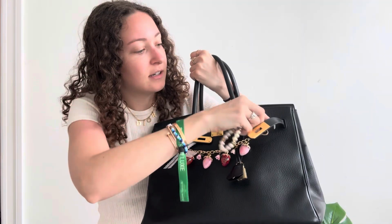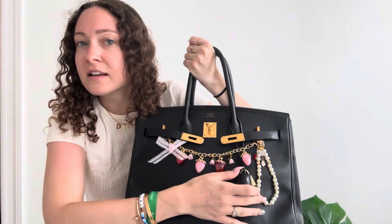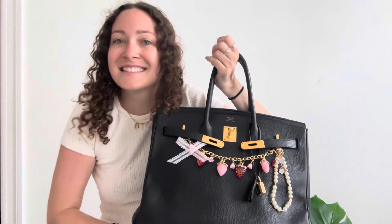I like it. I also love a pearl moment, so I got this little pearl thing, and it also has a strawberry, so it will match the whole strawberry aesthetic that we have going on. I'm just gonna clip it onto here, and it kind of balances it out with the bow on this side and the pearls dangling down. Nice. Now it's time for my favorite little charm, a little Miffy with headphones.